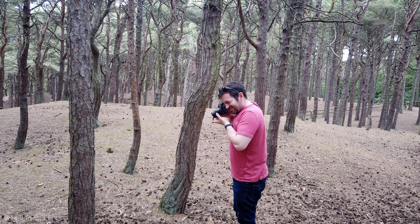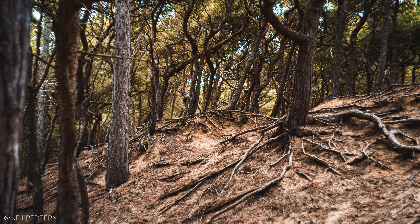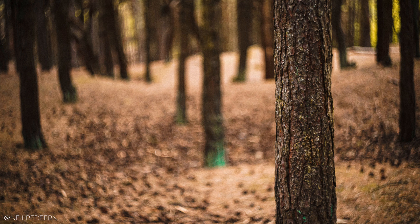Most people seem to like this lens because it gives really cool bokeh. In fact, the reason I found out about it in the first place is because I was researching what lenses give the best bokeh. As you can see, the bokeh is really cool, but so far at weddings I've only used it at sunset to get the cool flare. Having used it on tonight's shoot though, I definitely will use it for couple portraits now because I do really like this bokeh — there's something really special about it.